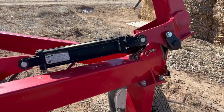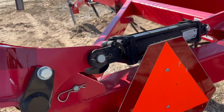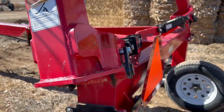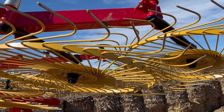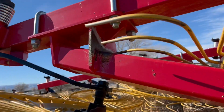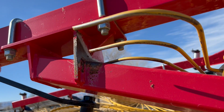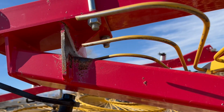Pivot points are good where the hydraulic cylinders connect. I don't see any breaks or welds there. Come around here and you can see up under there, guys, everything looks good. Wheels are all good. Again, you see a spot or two where something has touched the frame and it's rubbed a little paint off. I see a little spot right there without paint on it, guys, but I think that's maybe where the wheel has touched that, possibly. It does not look like it's been broken or welded.